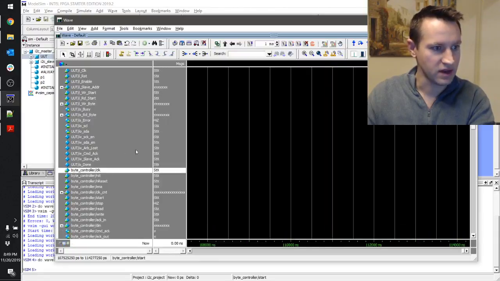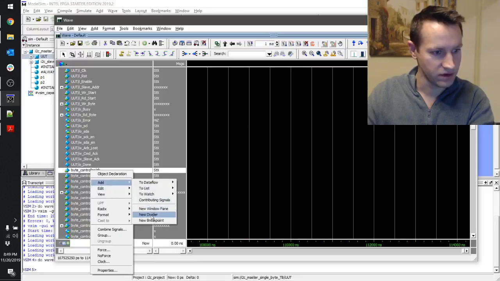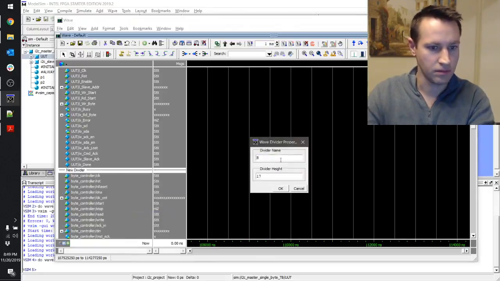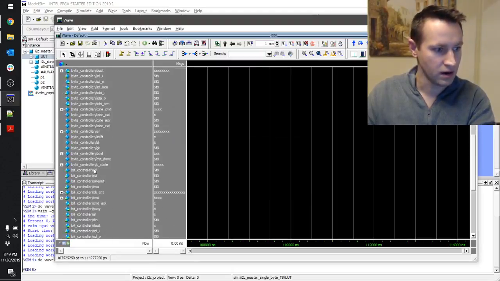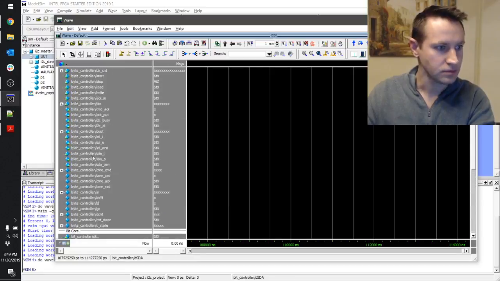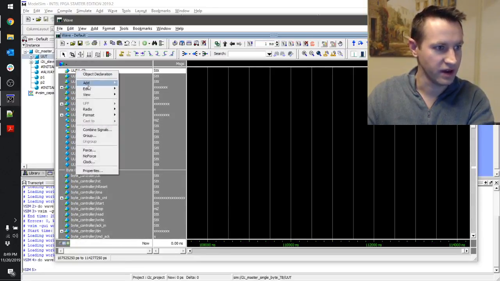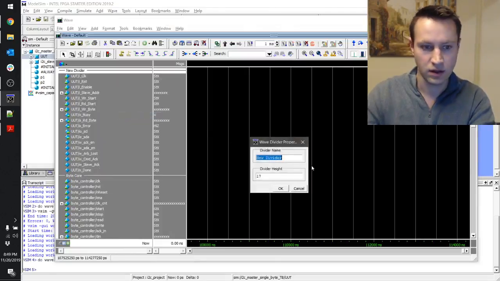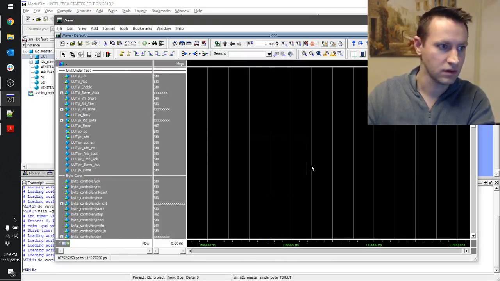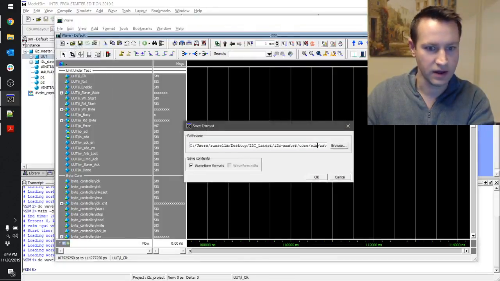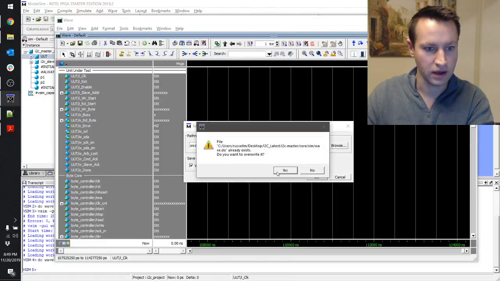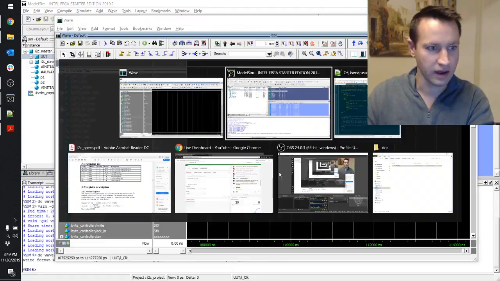So I've already added some waves. And you can do things like add dividers, which is kind of nice. So you can say byte core, and everything between here is part of my byte core. And then add another divider here. Bit core, and here's the bit module. UUT obviously is my unit under test, but I'll add a divider there just to make it look pretty. Unit under test. Okay. And those are the signals that I'm most interested in right now. So then I can save that format, and it'll save it to that wave.do file. Okay. You want to overwrite it? Heck yeah. Blow it away.